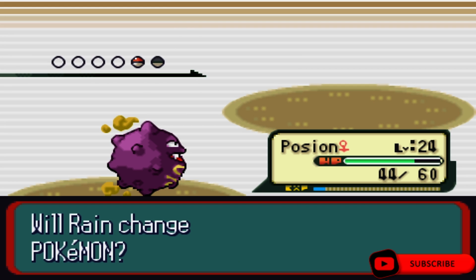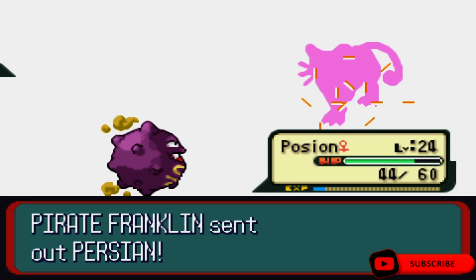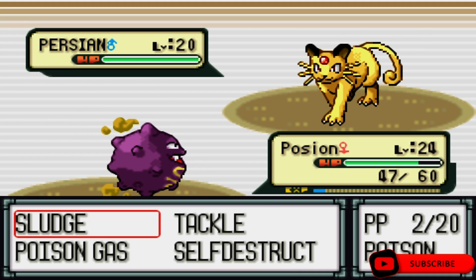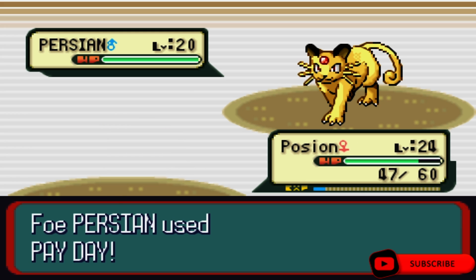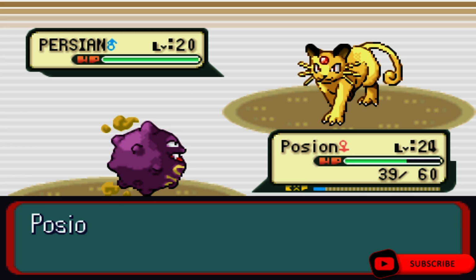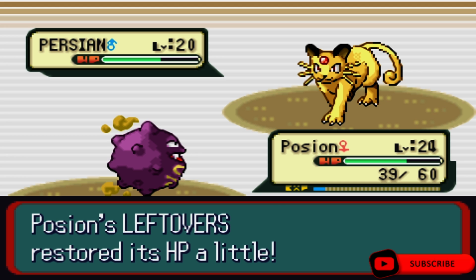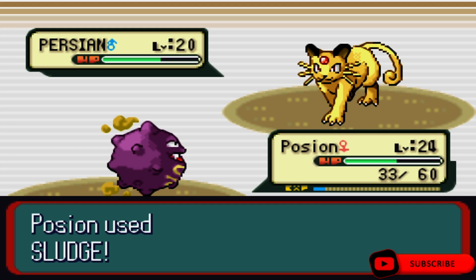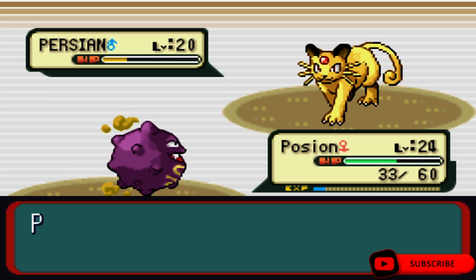Oh yeah, if you want to know how to get Lairon, I read this in the comments on the wiki: if you want to get an Aron, you have to use Rock Smash on the rocks. Don't worry. If you can't find it, just Rock Smash some stones. Just random stones will get you an Aron. So you can get Aggron.